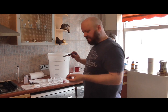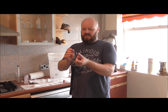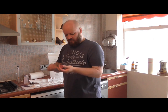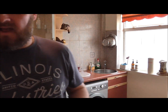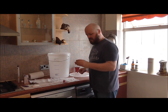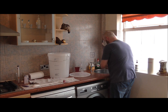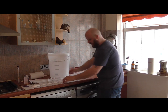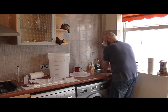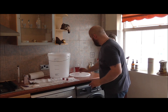That bung is obviously going to go in the top of the fermenter to release the gases and whatnot, and we don't want that. I mean, it's only a little piece of rubber, but we don't want that sitting in our beer when that yeast is in there. I know that much. Right, that is totally out of there. Nothing in that one, which I'm quite happy about.